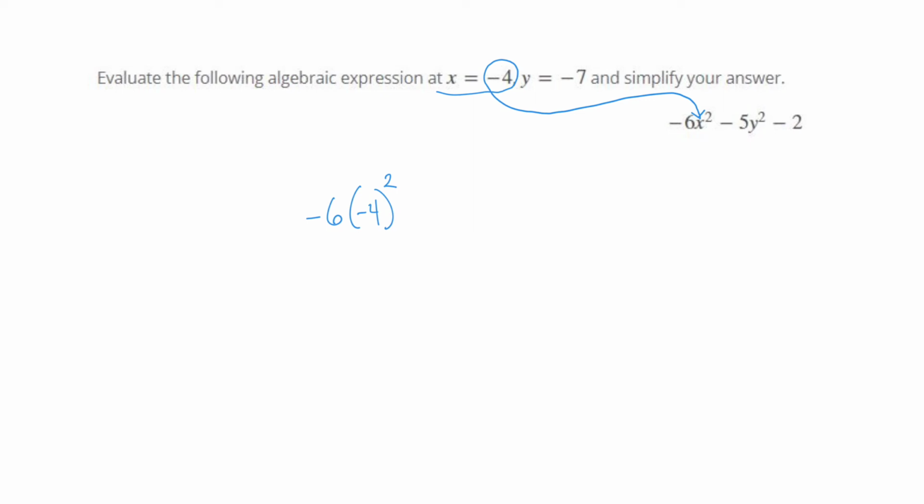All right, let's go ahead and just do the plugging in of values. So here it says y is equal to -7. So let's grab that -7 and put it in for the y. And then I'm going to keep writing my equation. I have a -5, but instead of y squared, it's -7 squared.